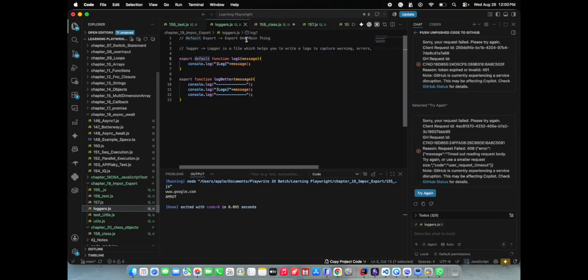Inside logger you have written default console.log and export function log better. So this is a better way of logging, and this is the default way.